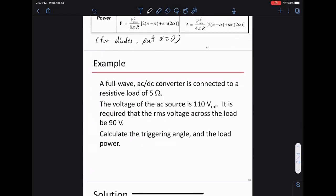So let's say we have a full wave AC to DC converter, and we connect it to a load of 5 ohms. The AC source has 110 RMS. And we require the RMS voltage across the load to be 90 volts. We want to compute the triggering angle alpha and the load power.